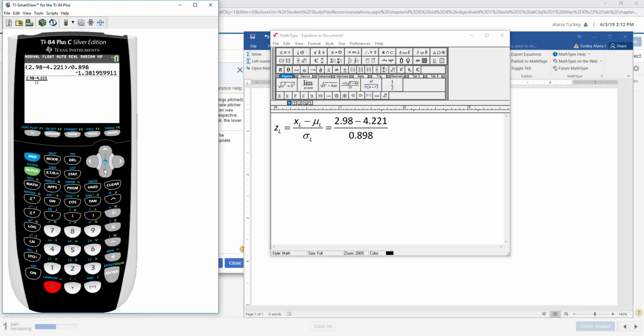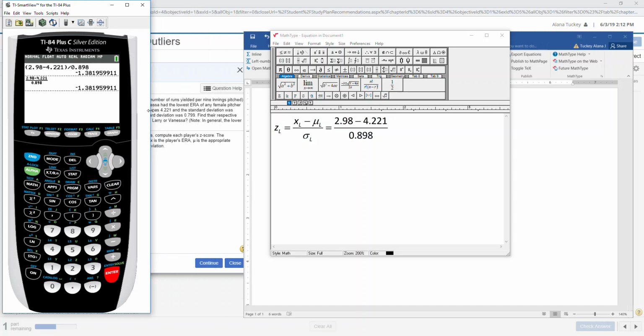It's almost like a computer. You type 0.898 and press enter, and that will also work. So either method: put parentheses around the numerator, or use Pretty Print, which is under Alpha F1. TI-83s do not have that option. 84s do, as long as they're newer or have been upgraded to the newest operating systems.